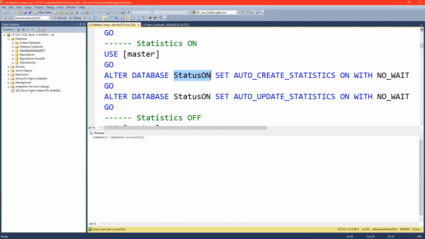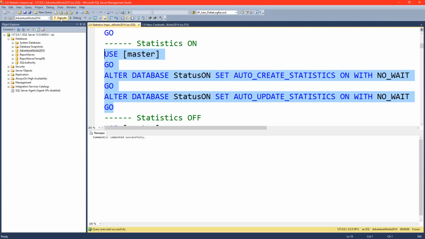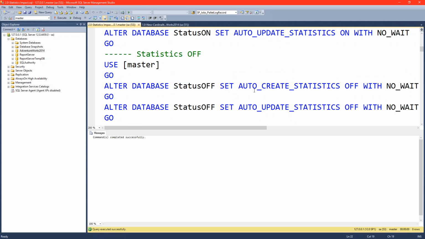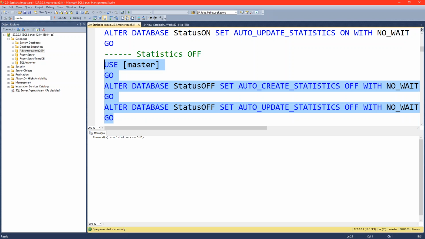After I created the databases, I'm going to play with two settings. One setting is auto create statistics for that database, and the second one is auto update statistics. For the database I call status on, I'm going to leave them on over here. You can see that over here. I just set those two settings on for this database, and the same two settings I'm going to turn off over here for the second database.